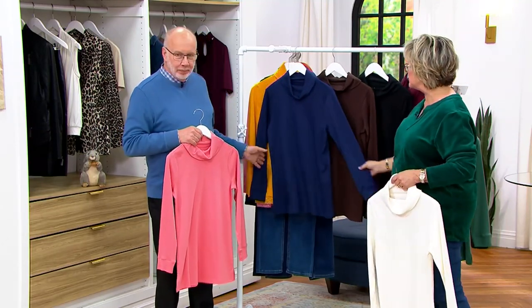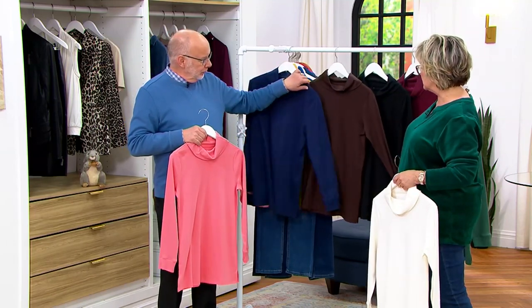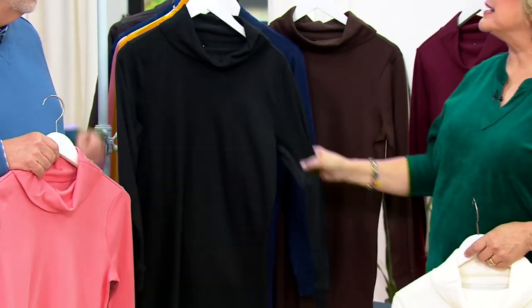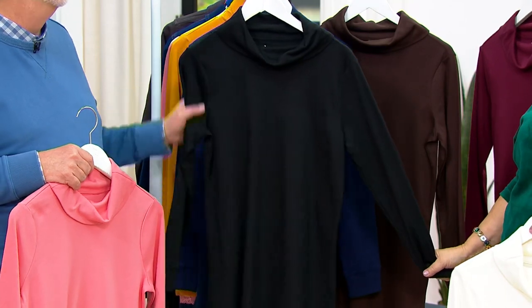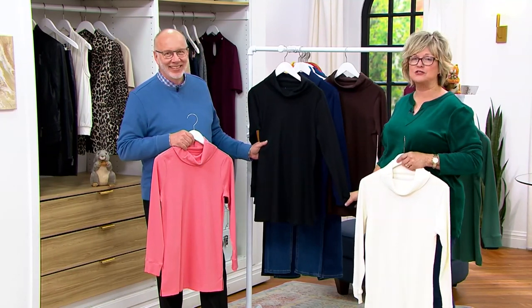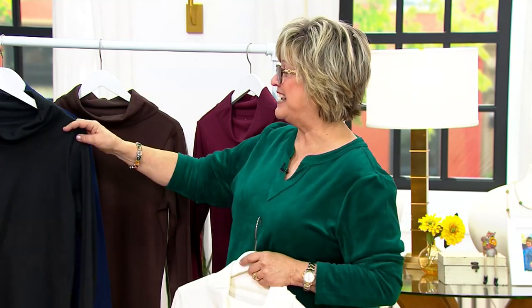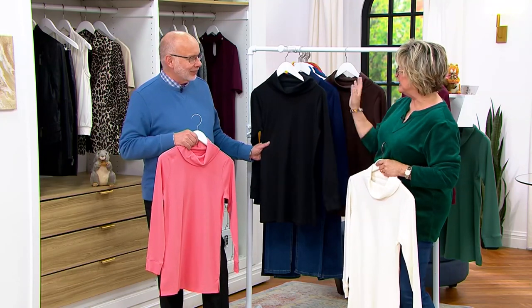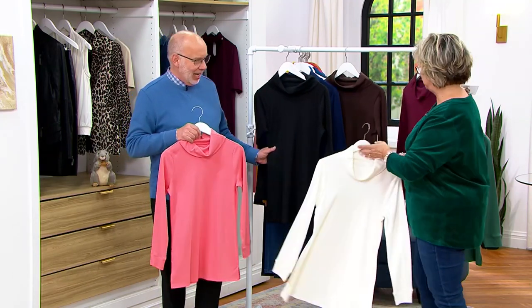We also have this navy, which is a true navy — gorgeous. The dark chocolate, we've been seeing a lot of that for fall. How about this black? It's that season — we have to watch Bell Book and Candle with Kim Novak. I'm going to give you my recommendation: if you have a streaming service, Kim Novak, Jack Lemmon, and Jimmy Stewart in Bell Book and Candle from 1958. It is great because it's kind of Halloween and Christmas combined. Such a good movie. She wears black for most of the scenes — black turtleneck, black pants. This always reminds me of her.